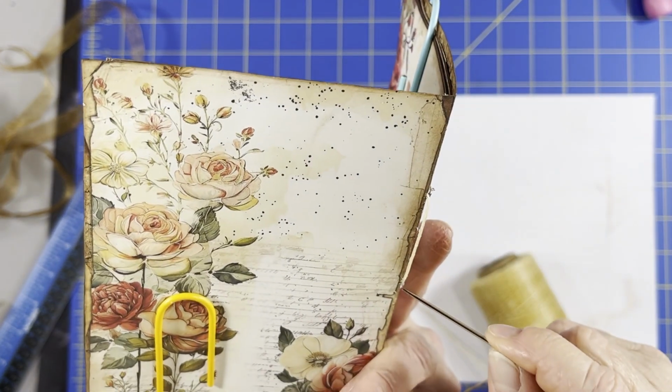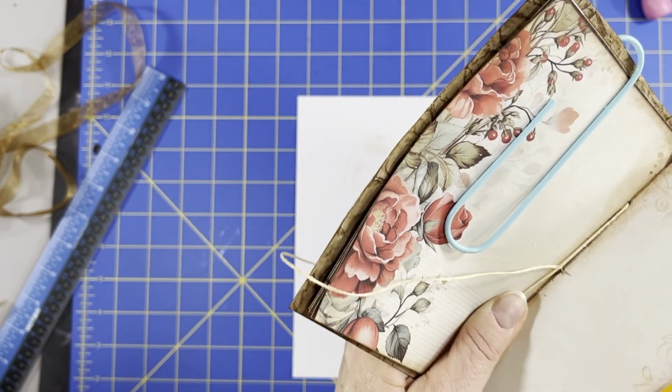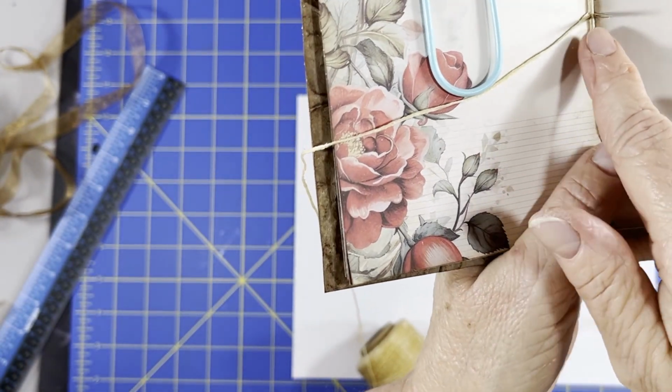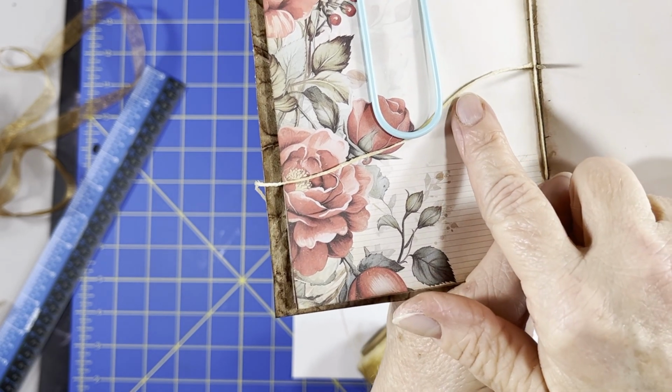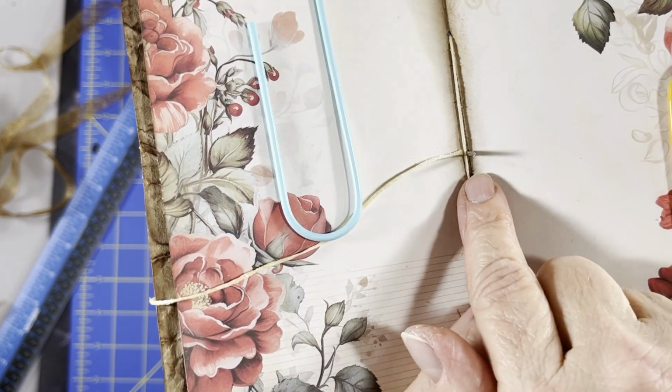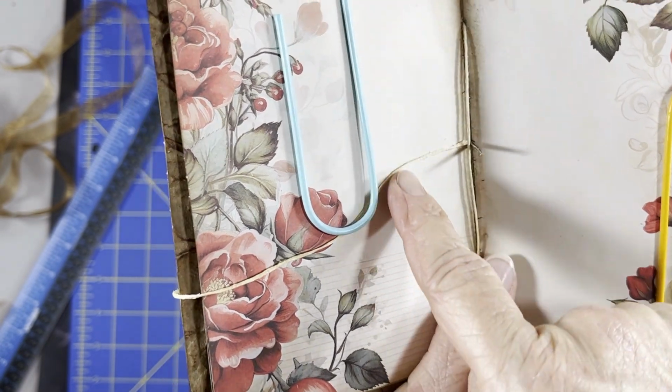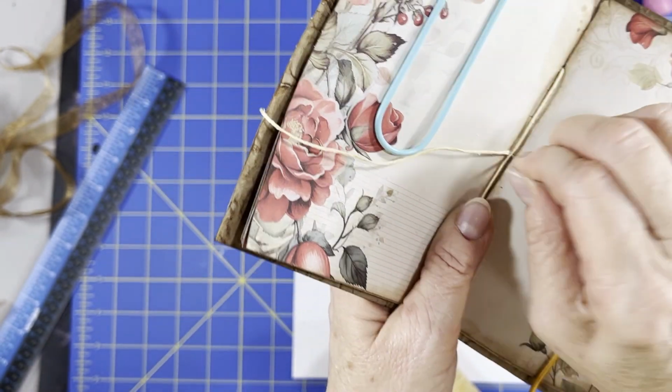So now I'm going to have to probably look from the bottom here, see where my holes are again, because they're kind of covered. Okay, see how I got this tail coming up on my left side, and then the other one's coming up on the right side of the string. So I got a tail on each side. Okay, we're going to bring that up.